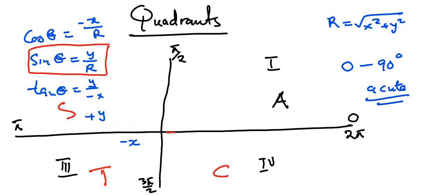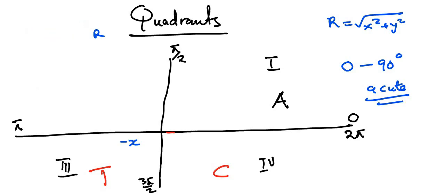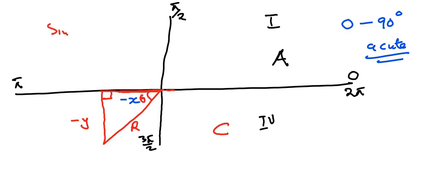Yes, because if you put a triangle here in the third quadrant, you see that the x and the y component are both negative. So let's say I put your triangle like this. The base of the triangle always has to correspond with our x-axis. So you put your angle there. The y direction steps in the negative direction, and your r is positive. This is according to the third quadrant.